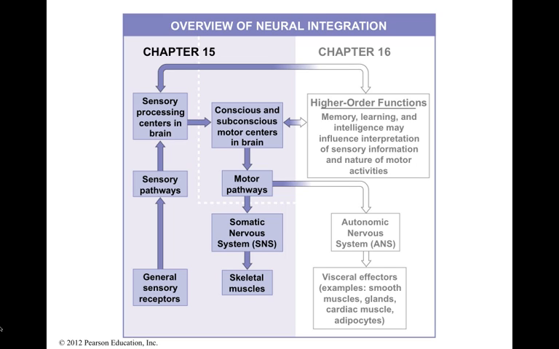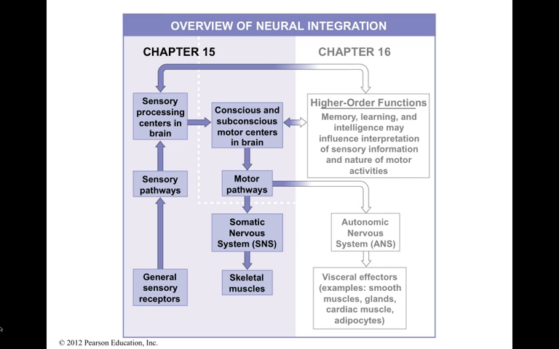The special senses have more complex pathways to the brain, and the receptors for these senses are located in specialized areas of the body. The special senses include gustation, which is taste, olfaction, which is smell, vision, hearing, and equilibrium, which is balance. This segment will deal with the general senses.